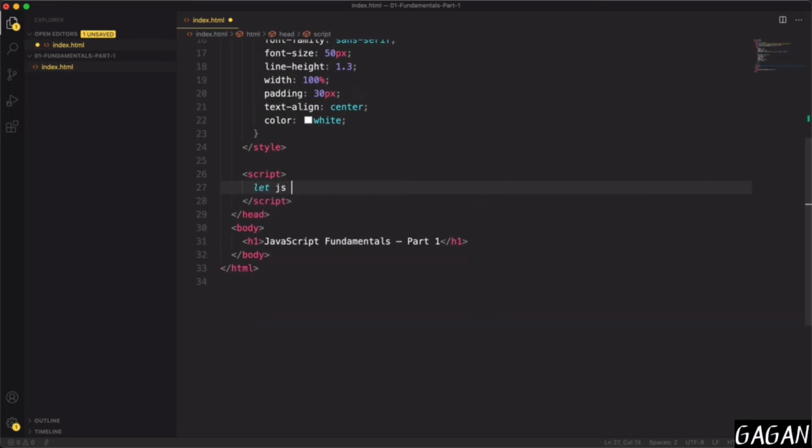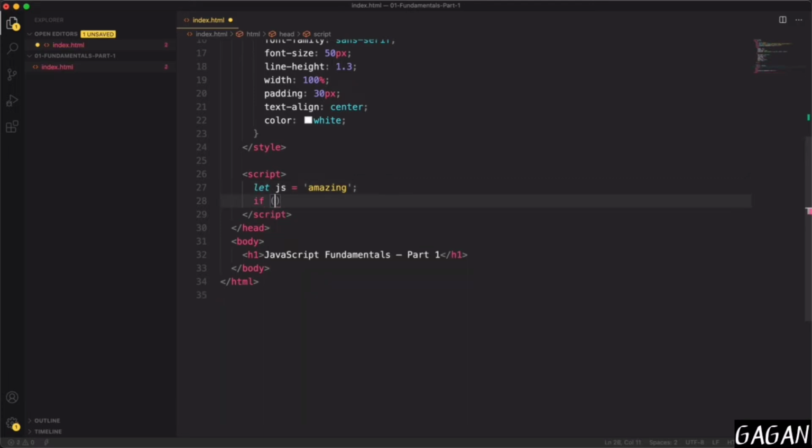So let JS equal amazing. And then in JavaScript, we usually add a semicolon to the end of each line. And this will then let JavaScript know that we are done with this line. And it's actually not really mandatory. And you will see some people omit the semicolons, but I still consider it a good coding practice. And I believe it makes the code a bit cleaner.